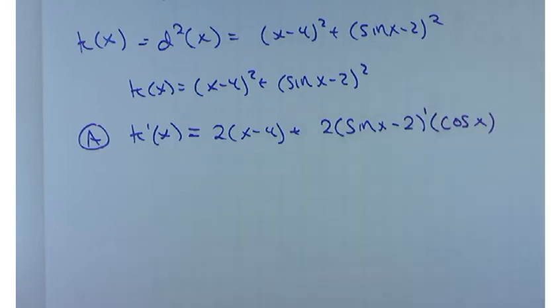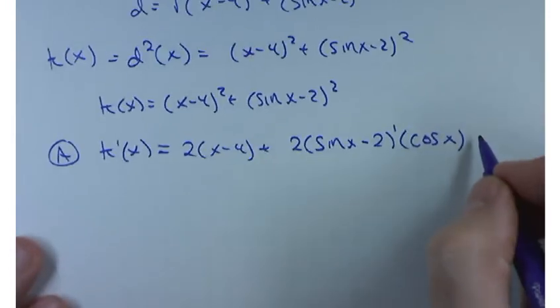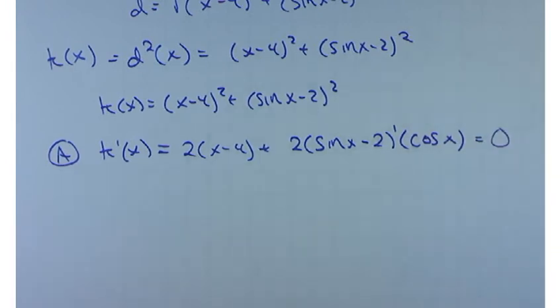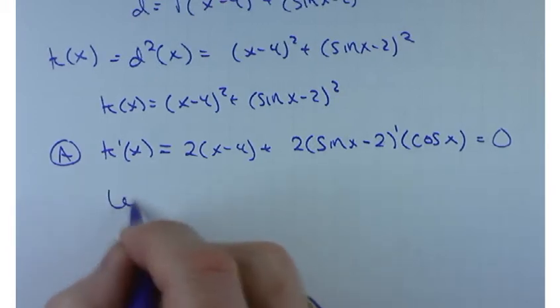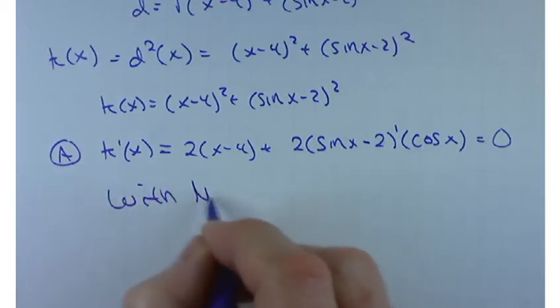Here comes the fun part. You can set that equal to 0 and solve. Woohoo! Yeah, good luck on that one. Now, this is kind of cool because I can do some advertising for my next video, which is Newton's method. We're not actually going to solve this one algebraically. Honestly, I don't know how you would solve it algebraically. You're going to use what's called Newton's method, which is a numerical approach to solving these things. You can solve this graphically on your graphing calculator, but we're going to solve this one in the next section with Newton's method.